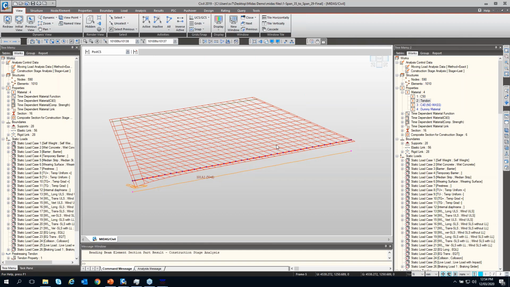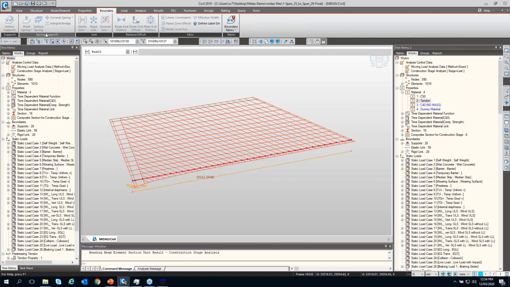The application of the soil spring is very similar because we are doing the calculation and inputting the soil spring stiffness. But if it is a plate, I'll just give you a demonstration of it. If it is a surface spring, you can just select the surface and apply the springs, and it will calculate the equivalent area which is available on the plate and apply an equivalent spring stiffness to it based on the area.